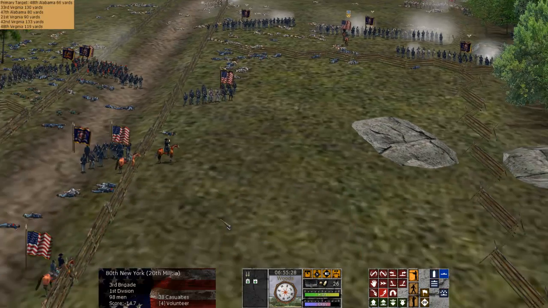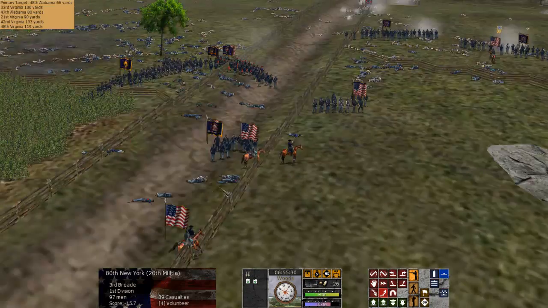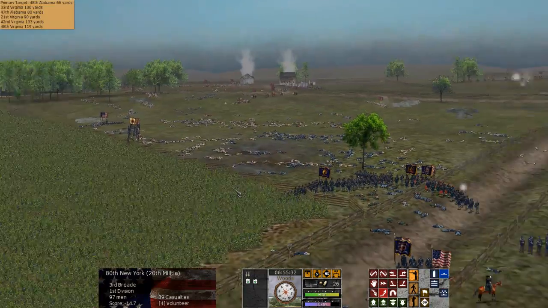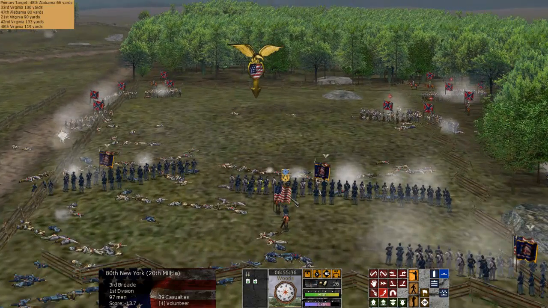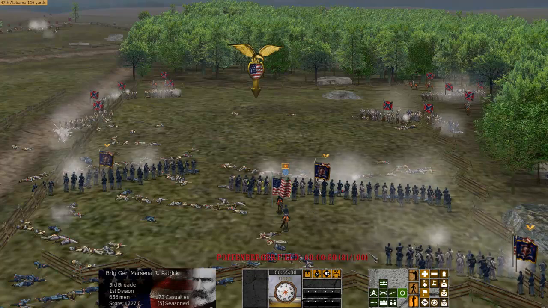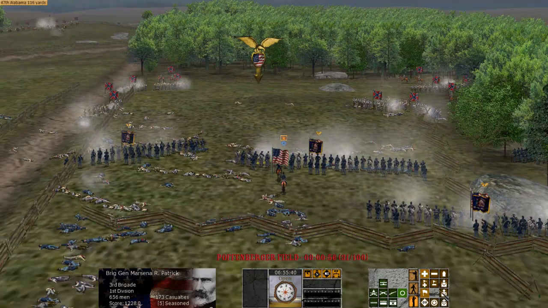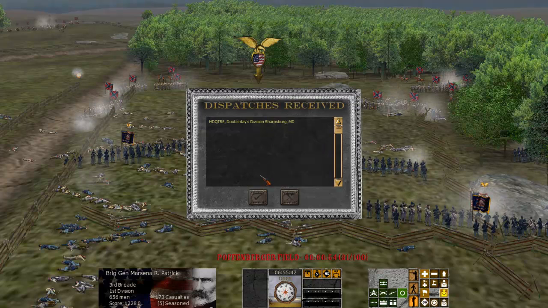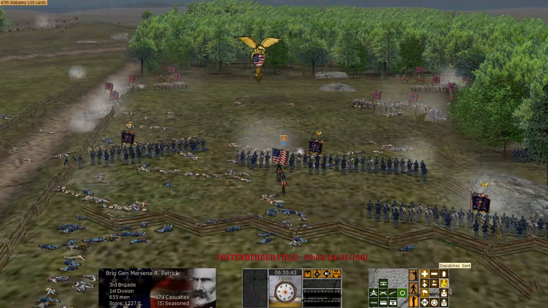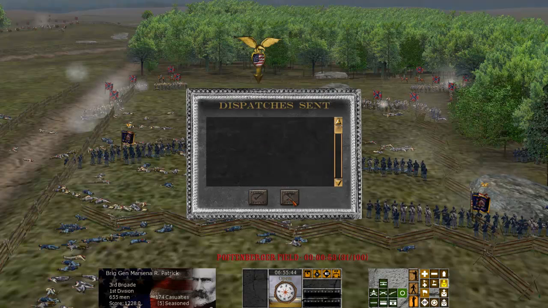So I can give a division an order to hold a specific place on the field. So I'm finally holding where I'm supposed to hold. I don't know if I got there in time, but we'll see how long I hold out. Anyway, these are a lot more important when you get to the upper levels.